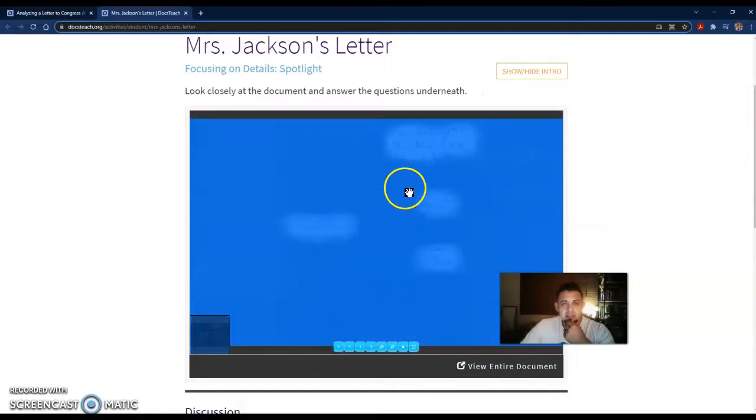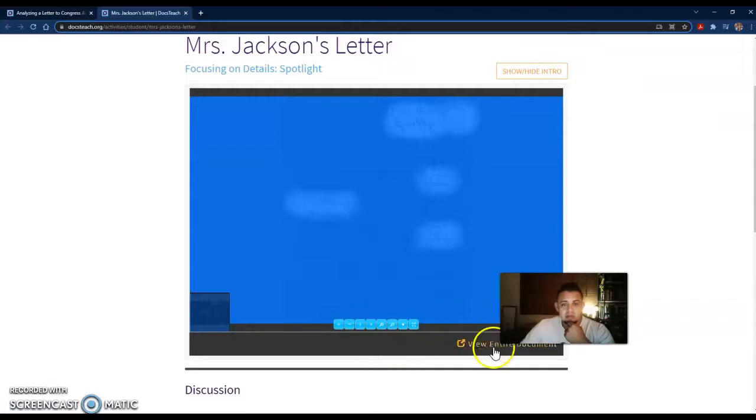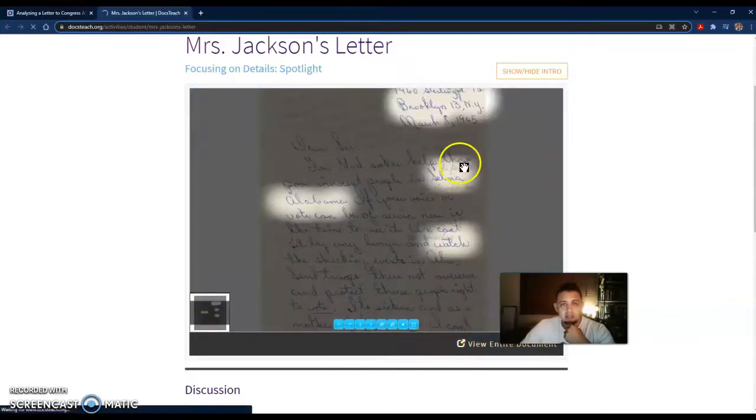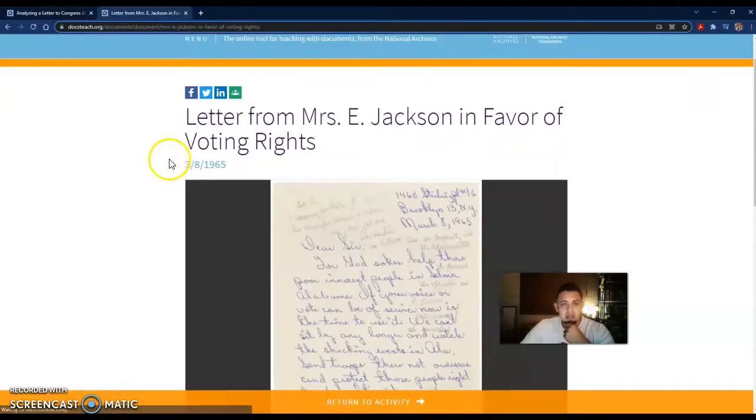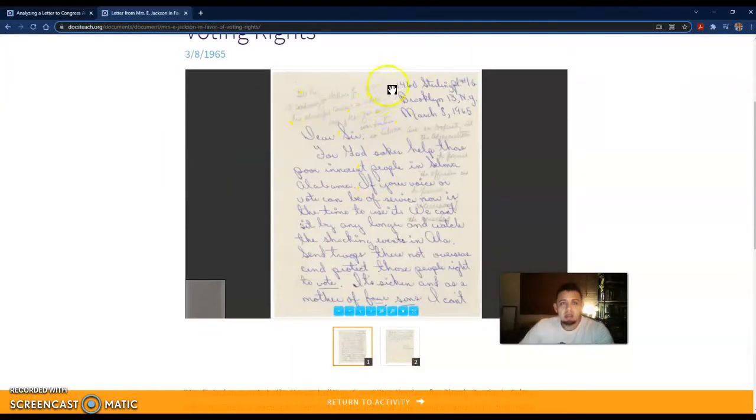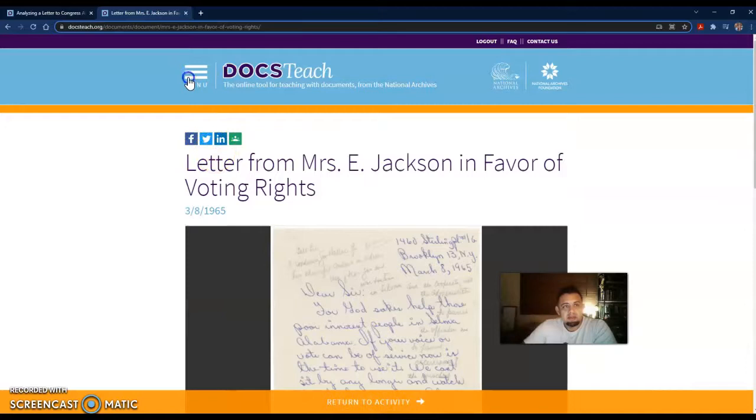And they did so that we can look at the document more closely, right, and try to see something else. I can uncover the other writing that is also on this paper. So that's a pretty cool activity.